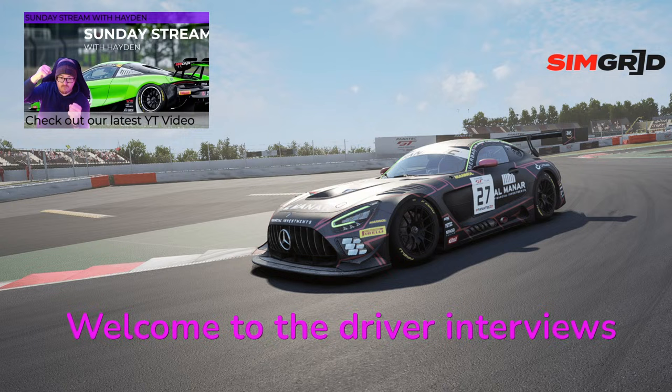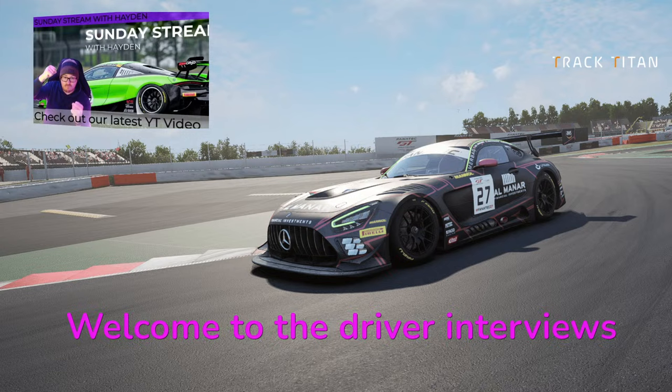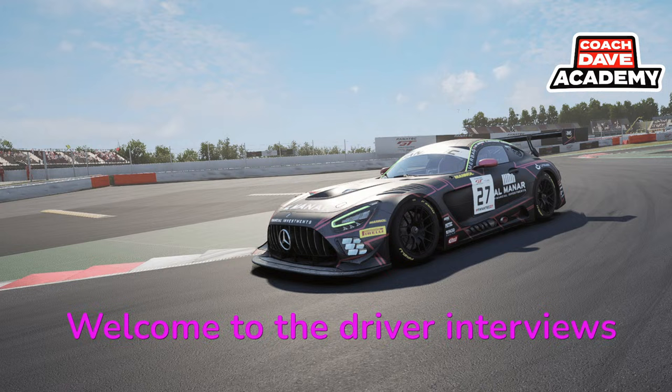The red flag situation, from my point of view, might well be the biggest thing we've had here at Toga before. How did you plan around the restart? How did it affect you? The first start, we were ahead of the crash, so it didn't affect us too much, and we got a big gap to all the cars that crashed behind, so that was good.